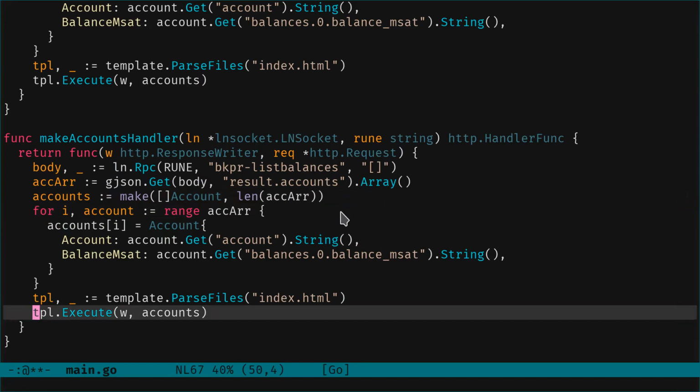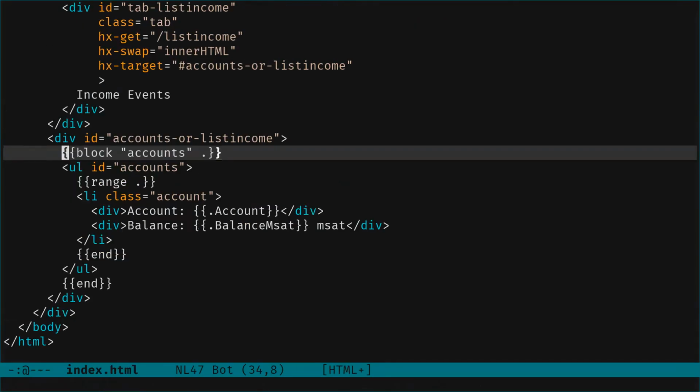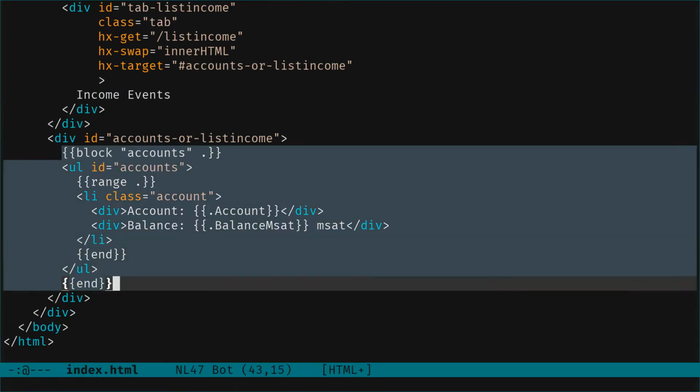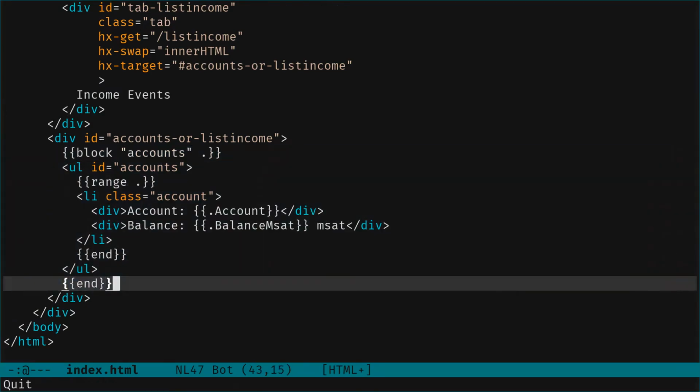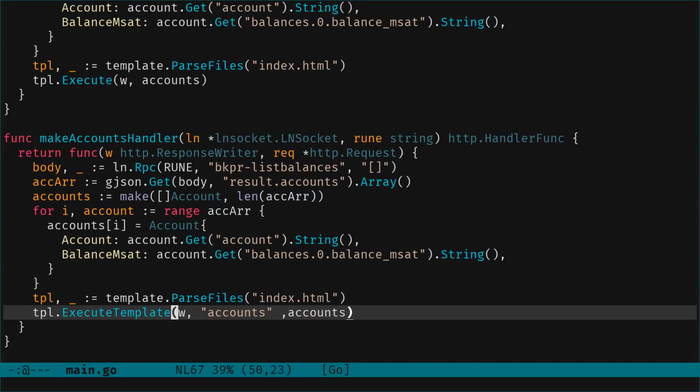But now we still pass account, but we want just to execute the template that is named account, and we go back to this one. This is that one that takes up to this, and we pass it the data that we have to pass it, which is the array of accounts.